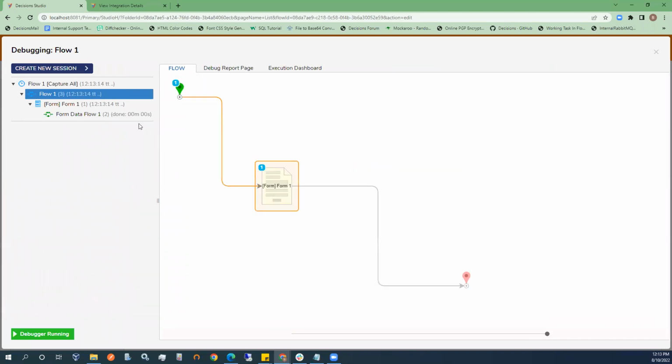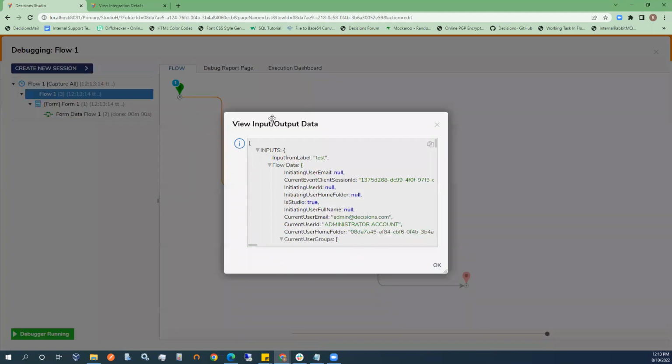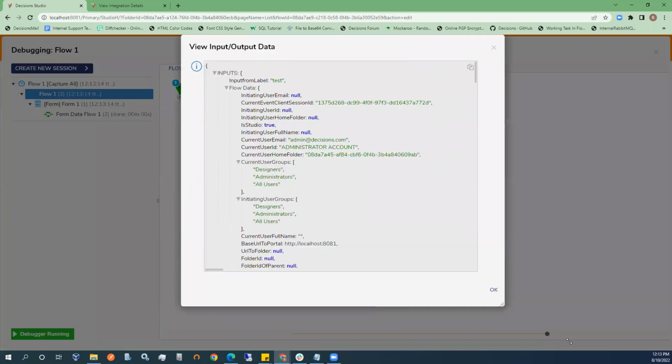One thing I did see here, and I didn't realize you could do this, and this could be obvious to most people, but if you're ever debugging something and you have a whole bunch of data that you want to check, or you just want to check the inputs to data flows, you can always just right click this here and then you can see the actual input data that's being fed to the flow or to your data flow.